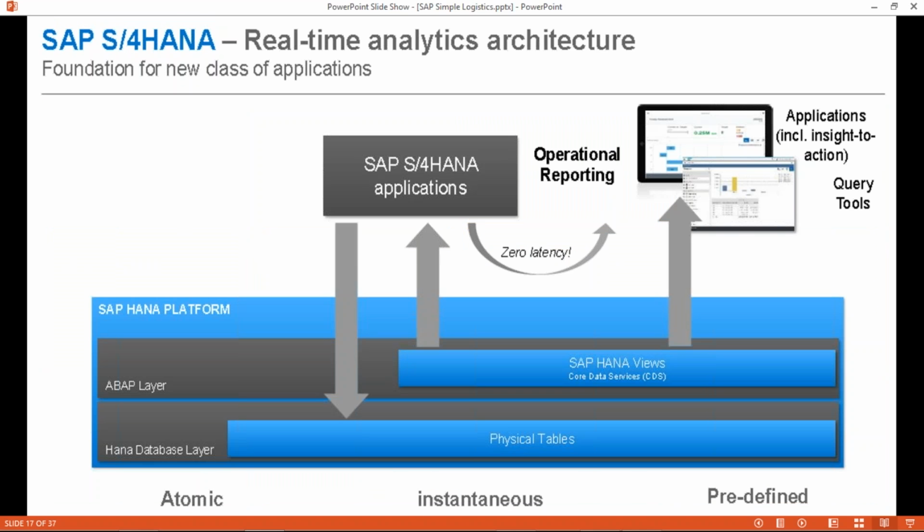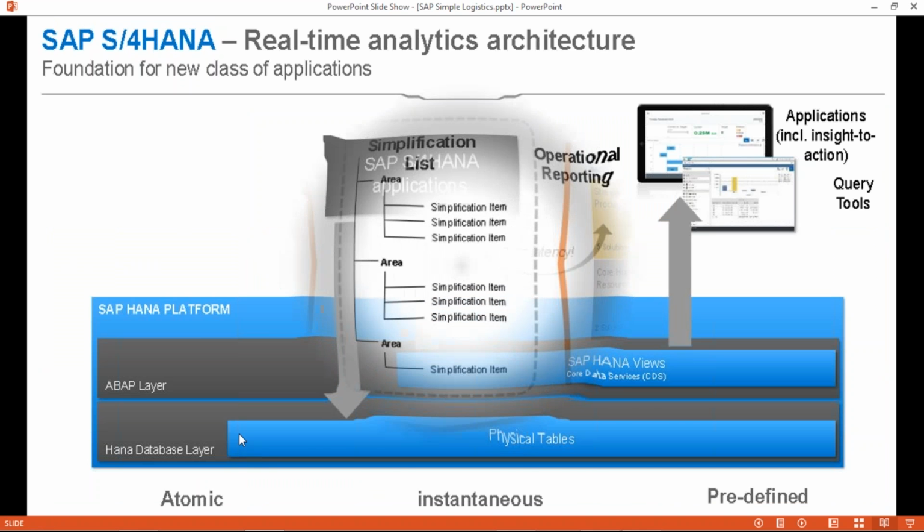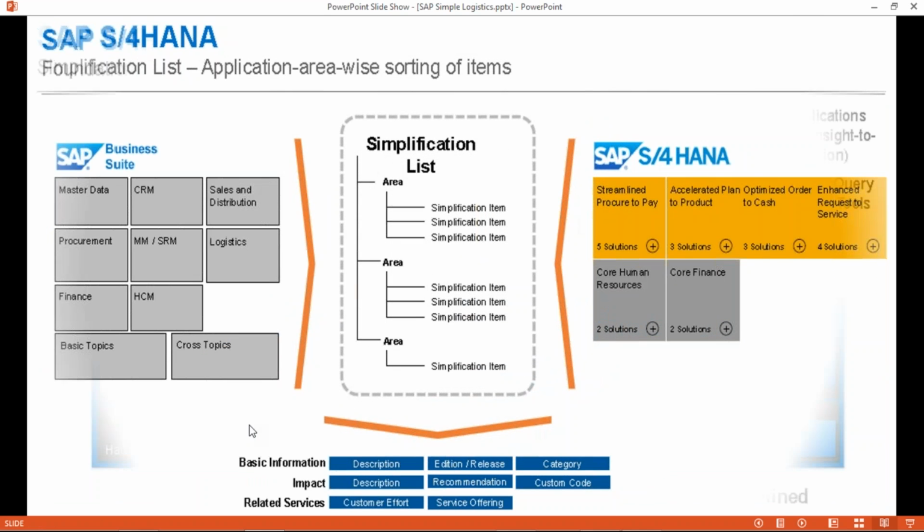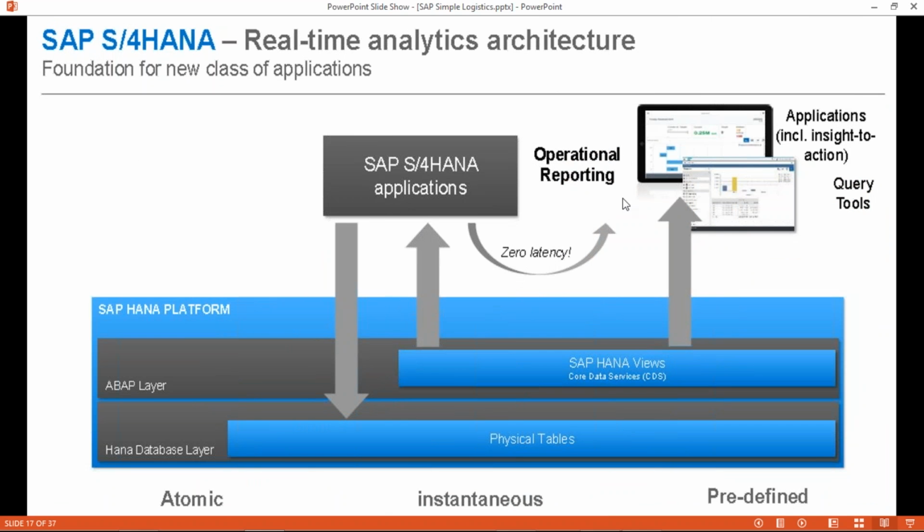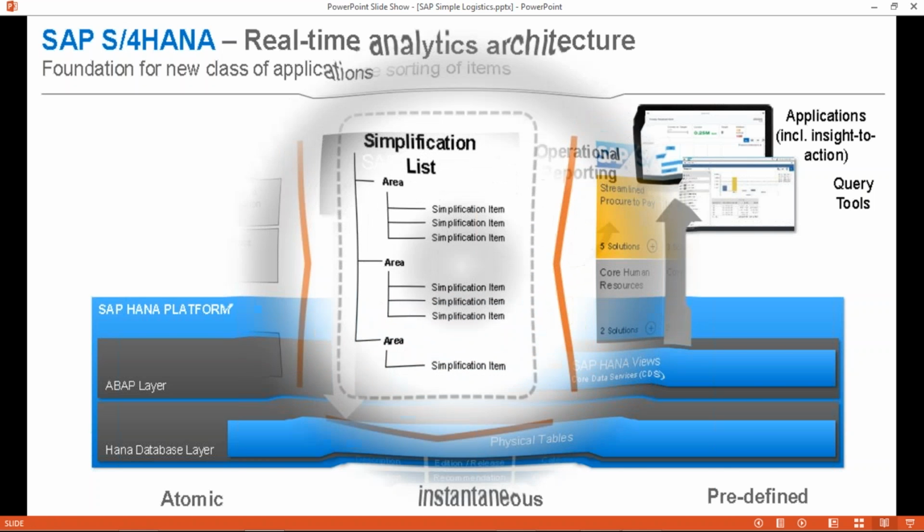Okay, so for information, I'll just give you an architectural view for real-time analytics, how they are getting queried from the HANA database layer, ABAP layer. Okay, there will be operational reporting. That means you will be doing the reporting on the fly. There won't be the traditional method where you will be getting the data on an interval basis, right? So there will be operational reporting which you can do on the fly with S4 HANA. So that is the biggest advantage over here.